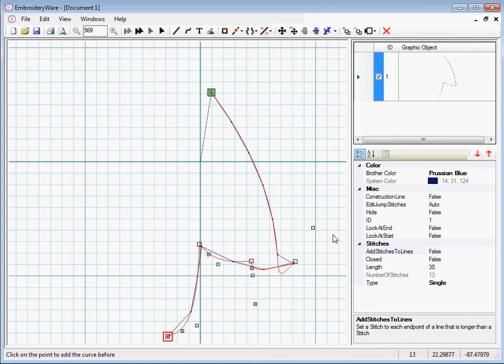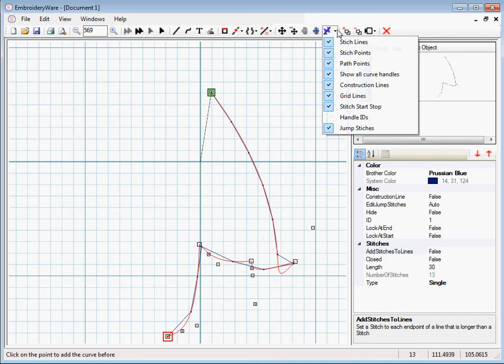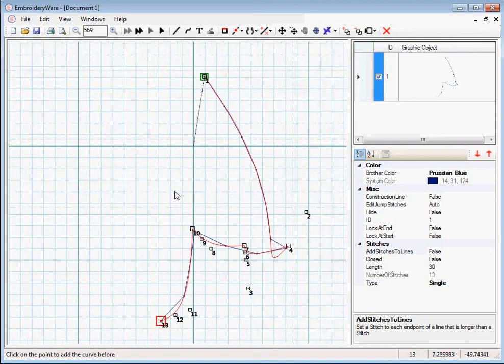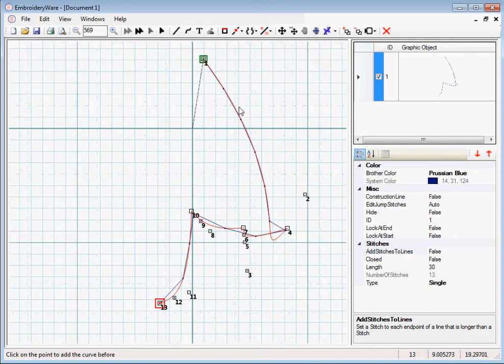So you notice that we have lots of control points all over the place, and sometimes this can get very confusing. So we have a menu option here that actually will tell us the handle numbers. So you can now see which handles belong to what. In this case, the first curve should have 4 handle numbers, 1, 2, 3, and 4. You can see 1 is up here, 3 is down here, 2 is here, 4 is here.